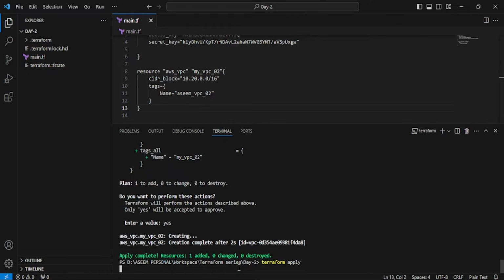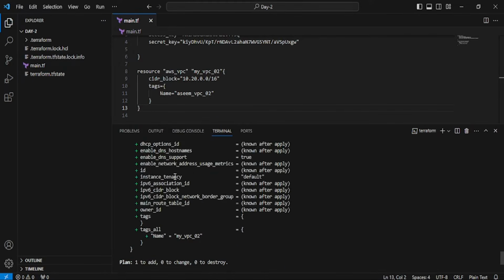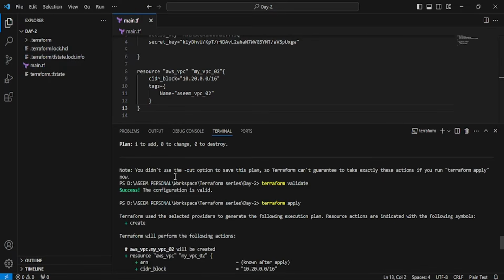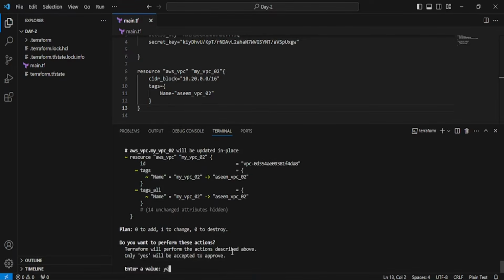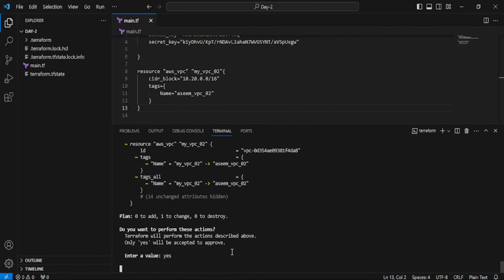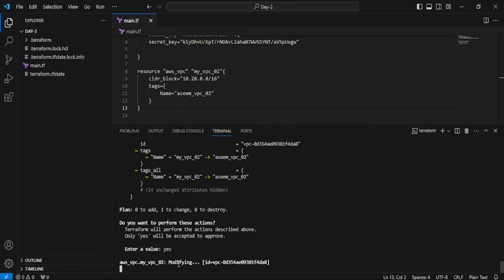So what should happen is it will prompt me that yes, one resource is there. I'm not changing the resources, I'm changing only the name of the VPC, right? So it has to be changed, and it will show you that one change will happen, 0 added, 1 changed, because we are not adding any resources, we are just changing the name of that resource, right? So I will just type yes. I can use auto approve also; in the next step I will add that, so it should not prompt me anything.